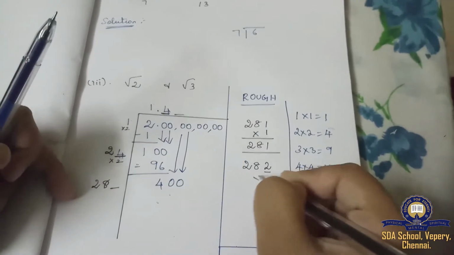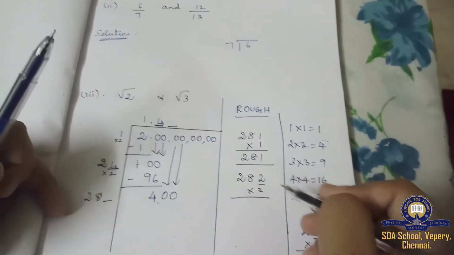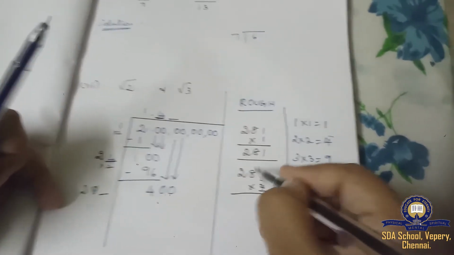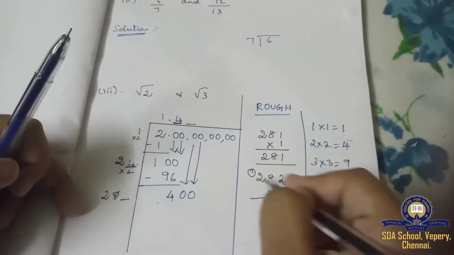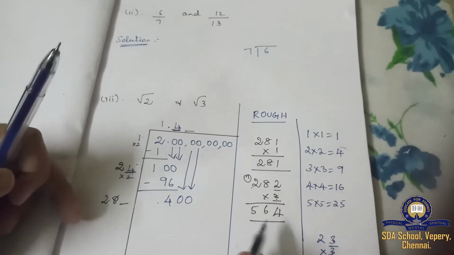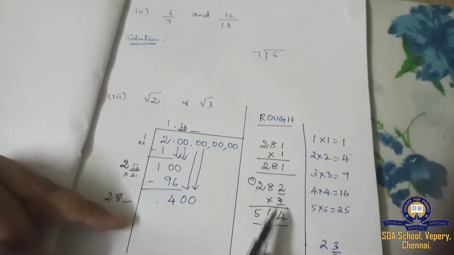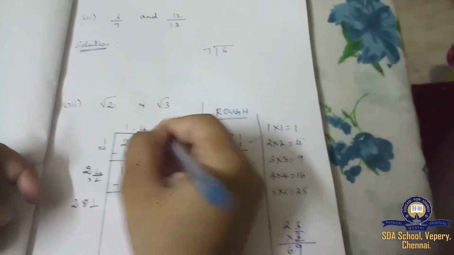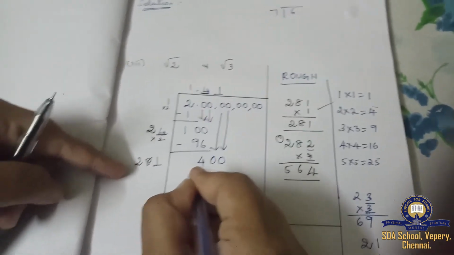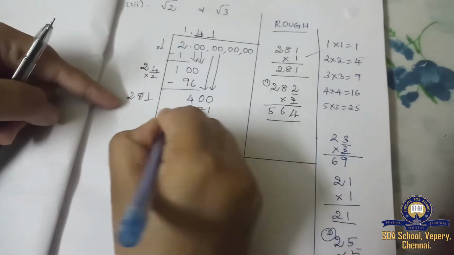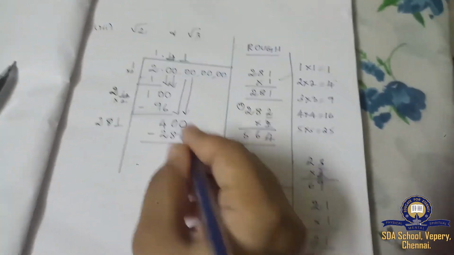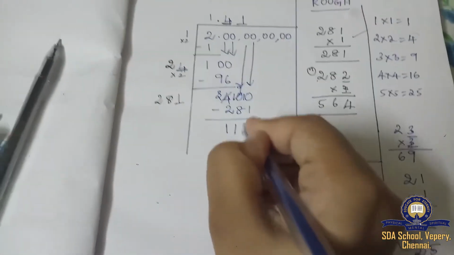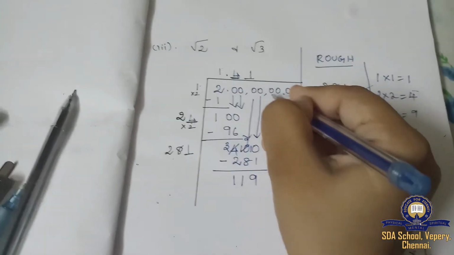See, students, again and again I'm repeatedly telling you, do not forget to put the same number in the units place. 2 2s are 4, 8 2s are 16, carry over 1, 2 2s are 4, then add, 64. You cannot put this. So 281 is the only number which is eligible over here. So 281 into 1 is 281. Now I have to subtract. What will I get if I subtract? 119 I will get. Next, what am I supposed to do? Again bring 2 zeros down.